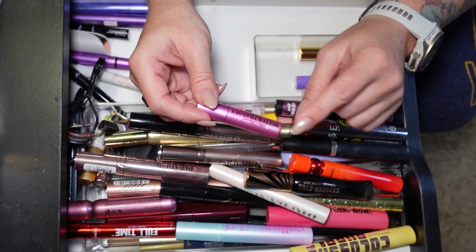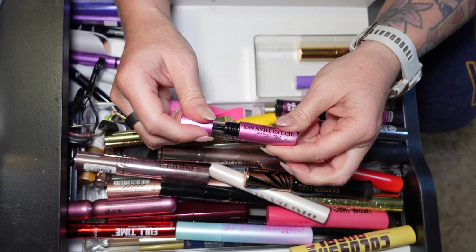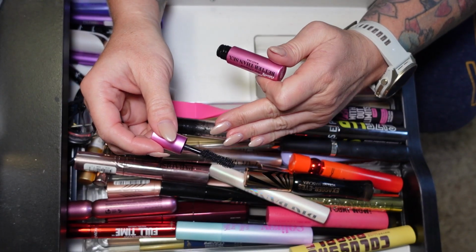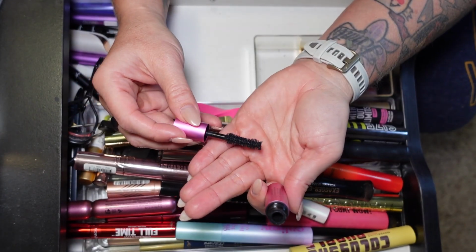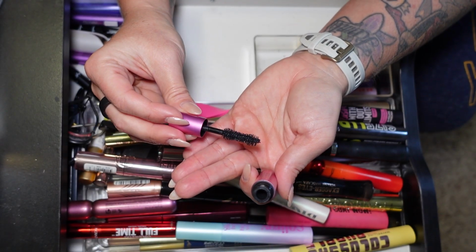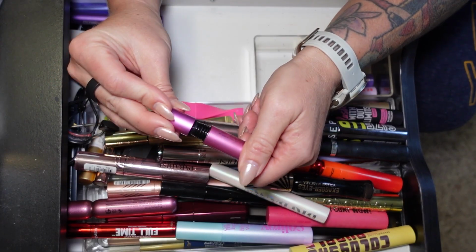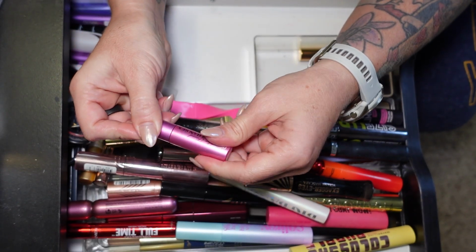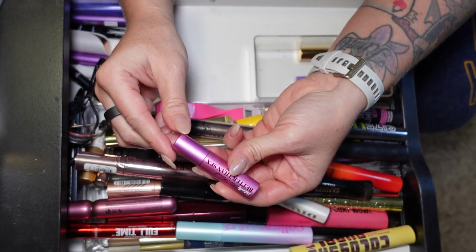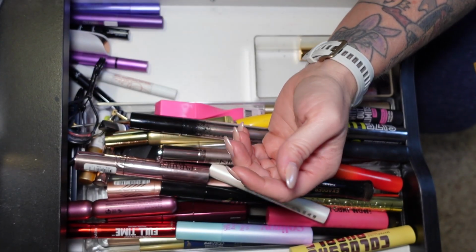Better Than Sex, or so Naturally Better Than Sex mascara. This one's okay. I still like the original. Since I have thicker lashes, this isn't horrible for me because even naturally, they're still like fake eyelashes. This one is good though. I do like the spoolie. It does pull the lashes apart. It makes them look full. Now, if you have thin lashes and you're still wanting the natural, this might be your thing. If you want the more dramatic, this is probably not it, but I'm gonna keep that one.